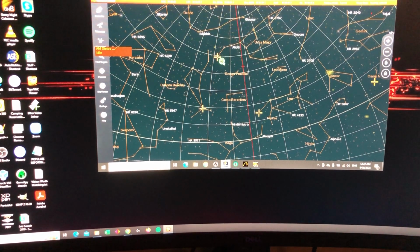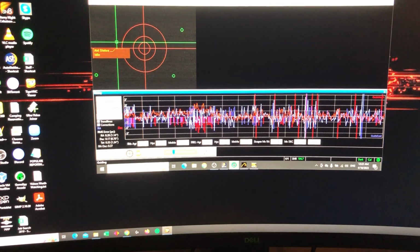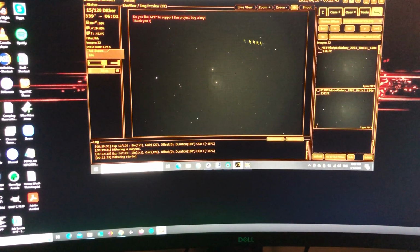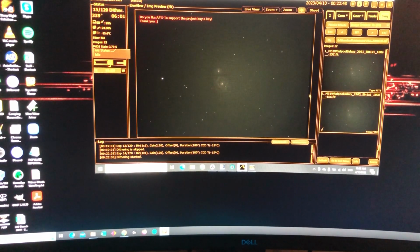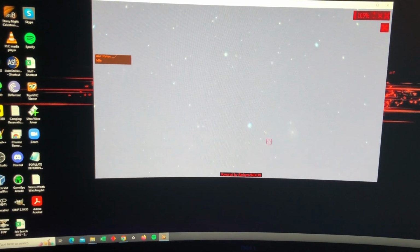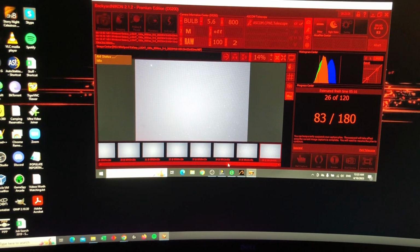In terms of where we are, so here's M51. Auto-guiding against multiple stars. Dithering is on. Here I've got APT running through a plan, and it's dithering right now. And over here I have Nikon taking wide-angle shots. So back here at Nikon, here's M51 right here. Once these pictures get stacked, I should be able to make out a little bit more detail.